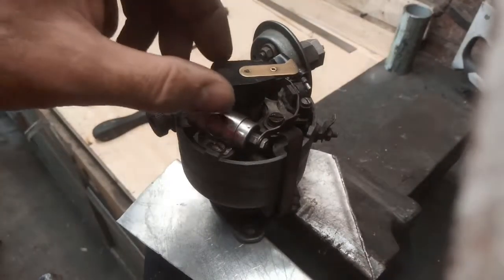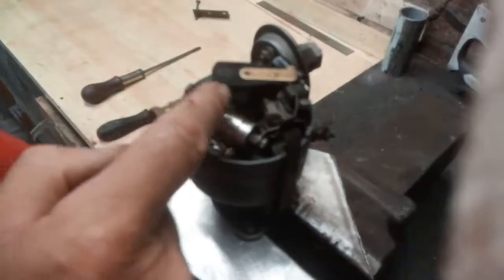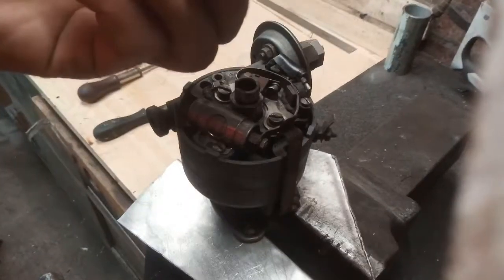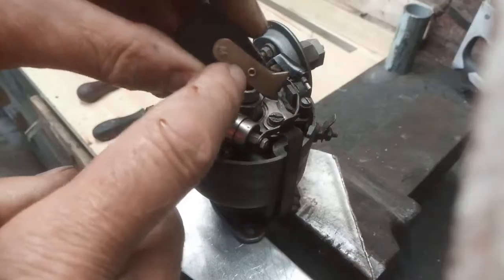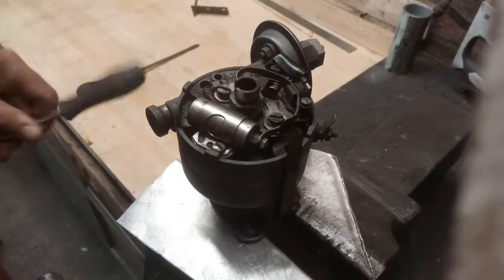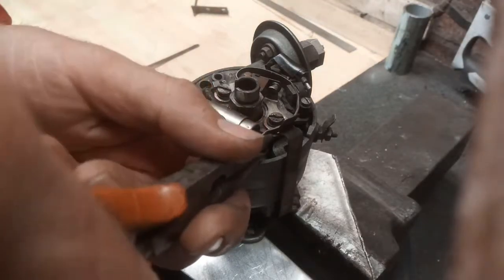Right, here we go, let's have a look at this. So if I hold the shaft at the bottom and wiggle this, there's loads of play in that. So that's got to go. I'll try and get one without this riveting. Where should we start? Let's take the points out.